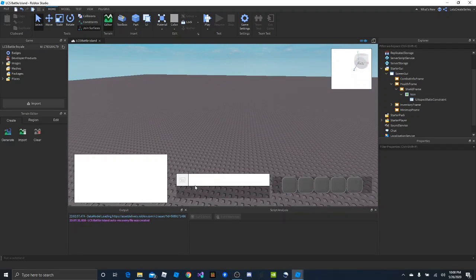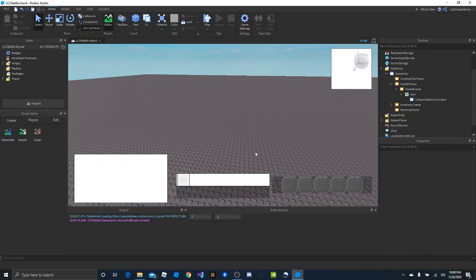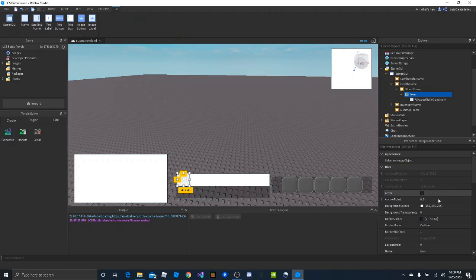So we don't want it to be all the way to the left of the frame. We're gonna just bring it in a little bit, and so we could do that by setting its position X. We can just give it like a 5 offset, and that's just gonna move it over to the right just a little. Okay, and so that'll handle that. There's a couple more things we want to do to this icon. One of them being its image scale type. So scale type from stretch to fit, and that'll make sure whatever icon we put in there is not going to get distorted. And so we have that.